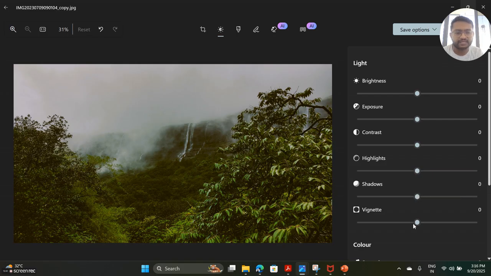And this vintage effect, or this kind of thing which you see, is not a multiplicative operation. It's kind of a spatial filter, or you can say it's a spatial operator. What it will do is calculate the distance from the center of the image to the edge of the photo, and based on that it will assign a weight, and according to that it will reduce or increase the brightness value of the pixels.